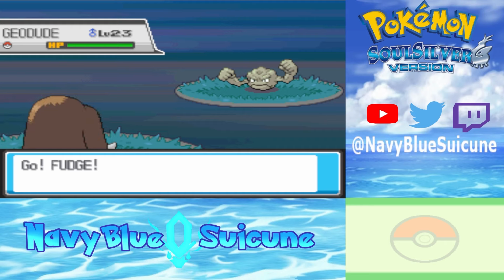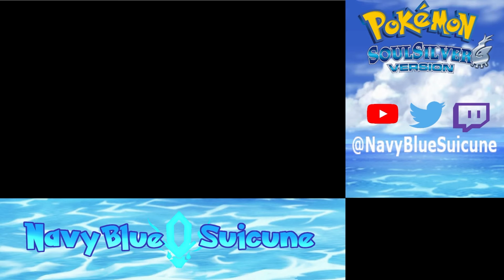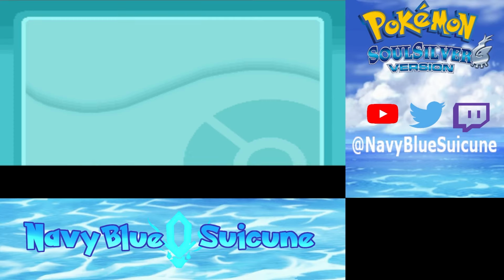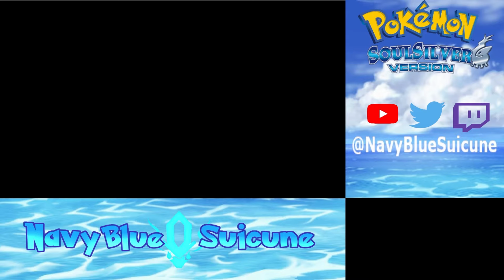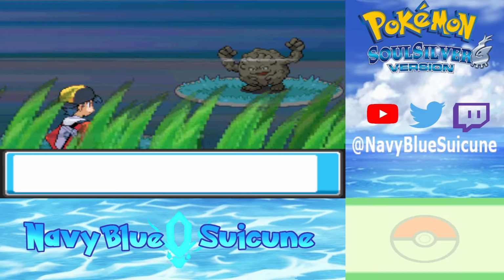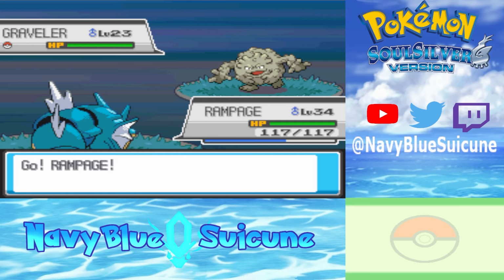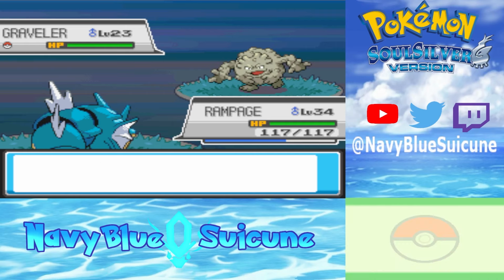Let's go Fudge. Maybe I want to put someone different up front if we encounter Teddiursa. Fudge may be a bit too strong, if Ice Shard can faint it. Rampage still has Dragon Rage, and that's set damage. At level 20, I don't see Teddiursa having less than 40. Graveler? Let's go Rampage. Intimidate? Let's test out your new move. Let's go with Waterfall.